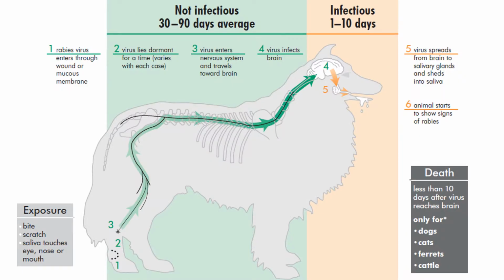It takes several days up to several months for the rabies virus to incubate in the animal, that is, to travel from the site of the bite or exposure or entry into the animal of the virus to the brain and into the saliva, at which point the animal becomes infectious. Once infectious, an animal generally dies within days, which is why animals, cats and dogs in particular, are observed for 10 days after biting a human to make sure it stays alive and healthy. And in that way, we know it was not shedding rabies virus at the time of biting a human.